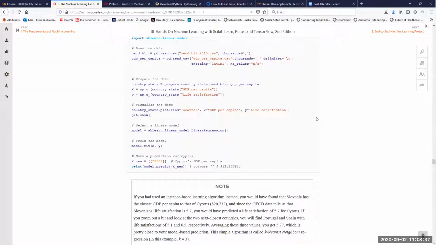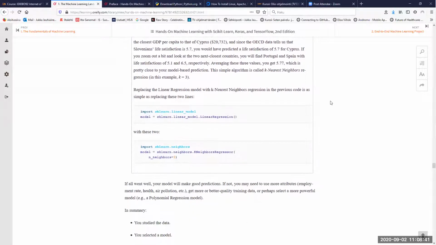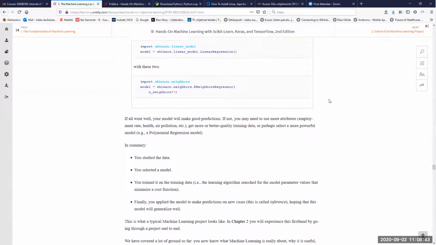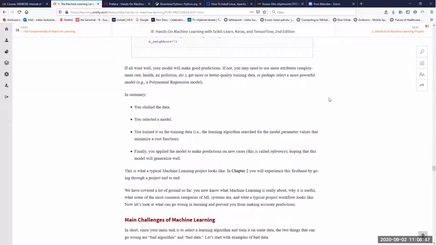We haven't done those yet, but we are going in that direction. But in general, you first have to study the data, and in this case we saw that it may be linear. When we saw that it's linear, we selected a linear model, which is the first degree polynomial.